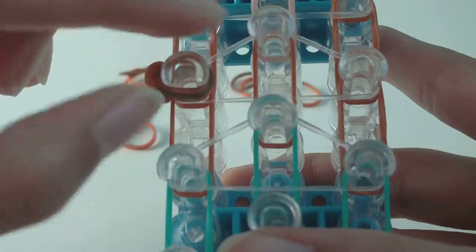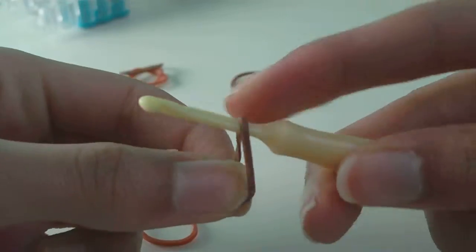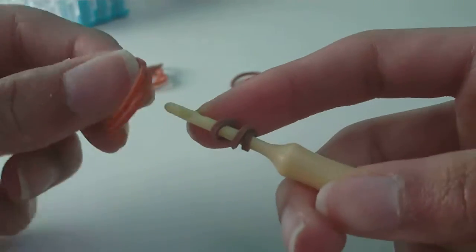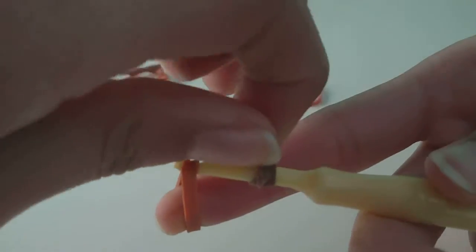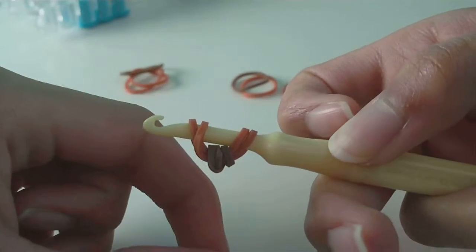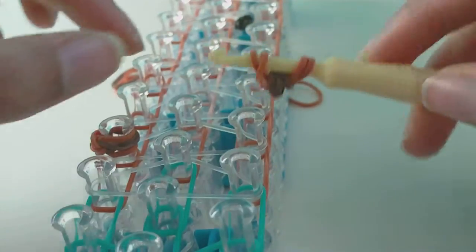Now we'll make a second foot or leg and we'll place it on the other side. It's the exact same thing. You get a rubber band and you make it into either a cap band or a triple cap band. Then you take the other two bands you'll be using for the leg, put them on your hook like so, and take this cap band or triple cap band and put it onto those new bands. Then you'll put the other end of the new bands on your hook and you'll get your loom. The second leg we're making, we're going to put it here on the other side of the first leg, directly across from there.